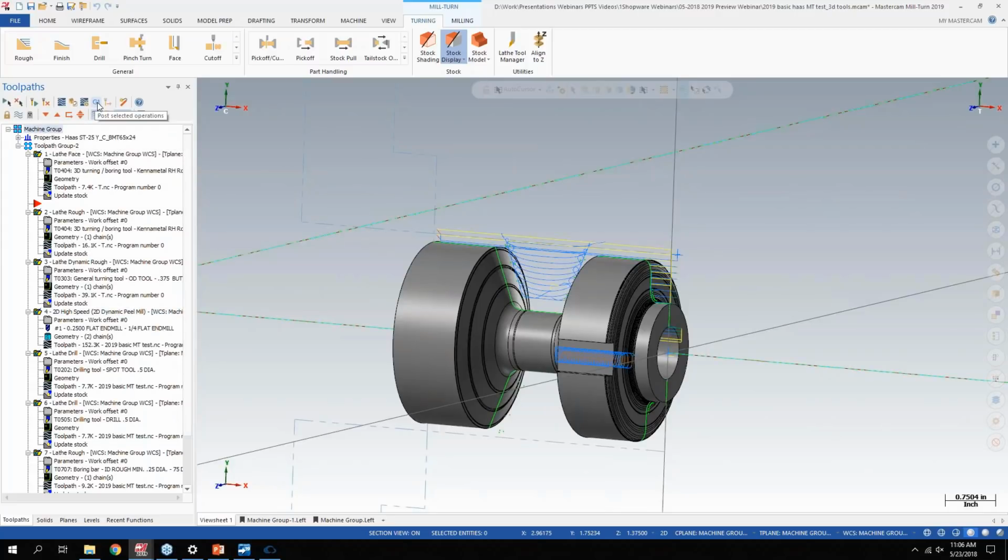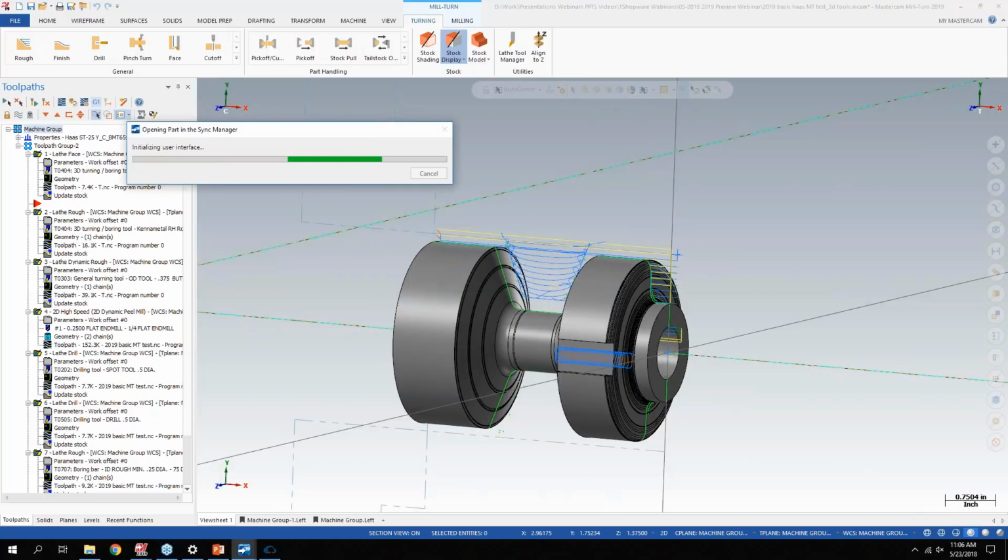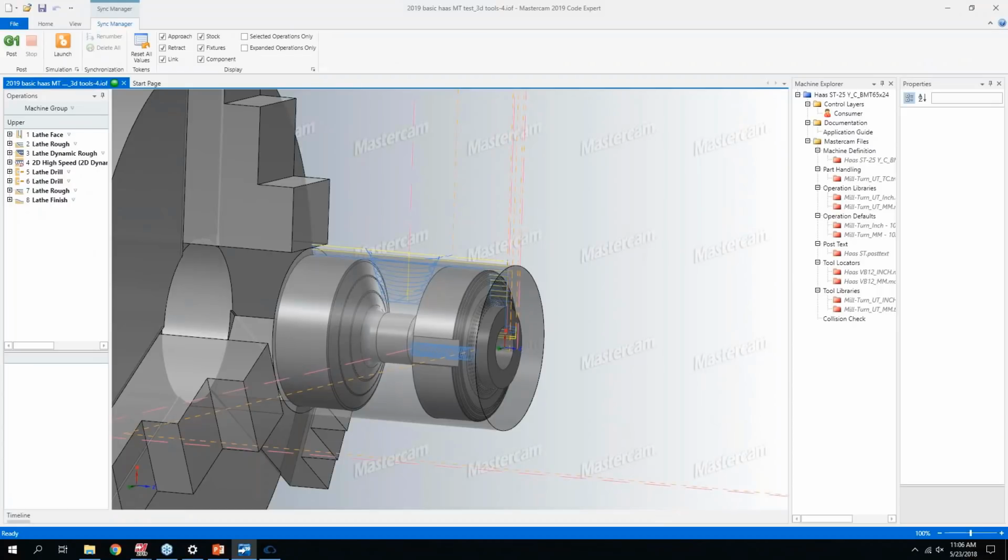But where the big difference lies here is if I hit the post button, not verify, because verify will still kick me into the standard Mastercam verify. I can click post, and it actually sends it into what we call the sync manager. And you don't really have any syncing on a standard lathe. My example here is, I believe, a Haas ST25Y. But you do have some control in here over approaches and retract positions. If you're running a production part, you can set up what's called reference locations, and have the turret maybe move an inch off the part when it does an index to the next tool, and you can set all that up easily here in the sync manager.